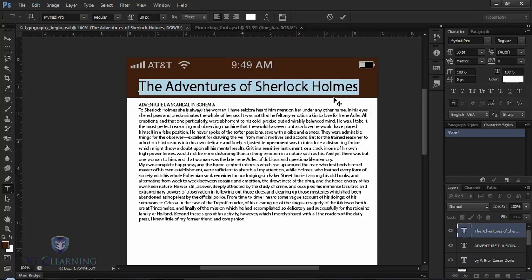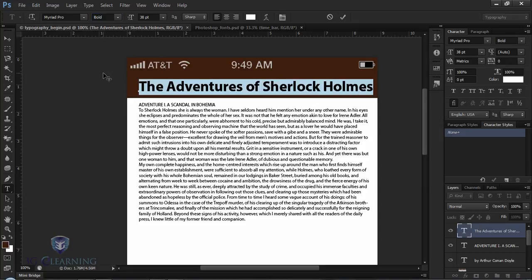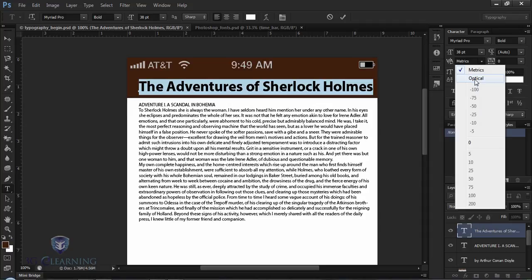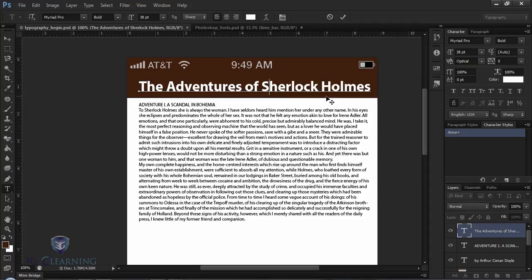I love these, and I am sticking with Myriad Pro, the built-in font, but I will change this to bold, and I will go to the Character panel, and I pretty much always prefer optical kerning. However, letter spacing to any good designer will be something that they want to fine-tune. If I click in between the S and H in Sherlock, I love this shortcut.